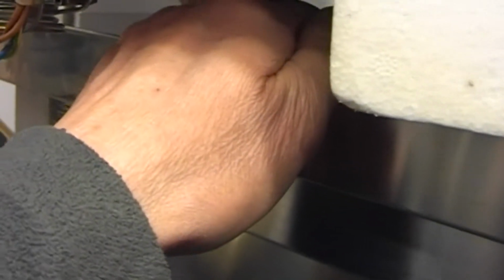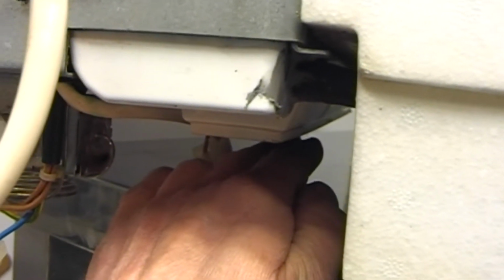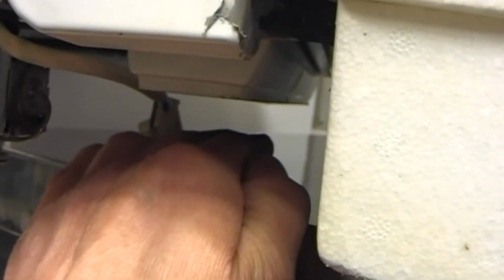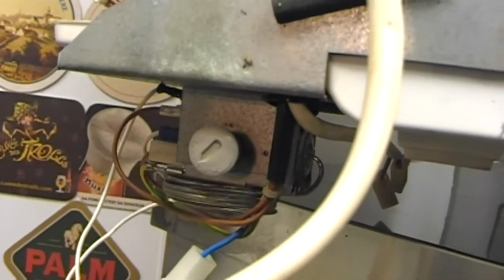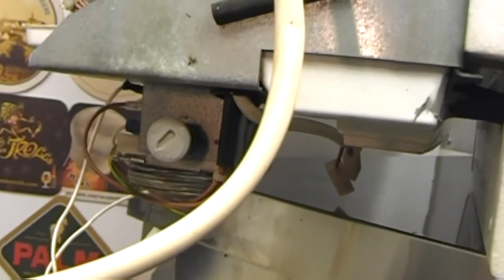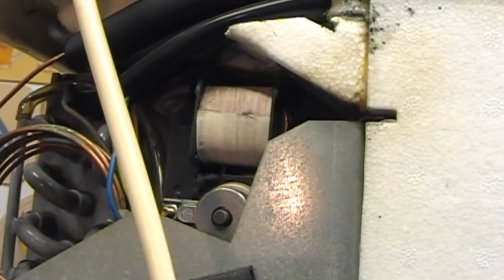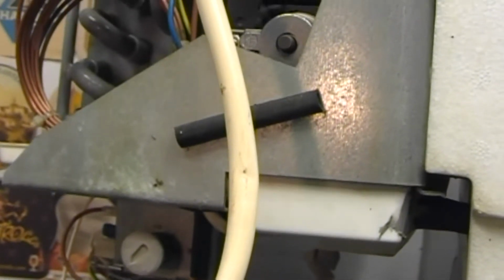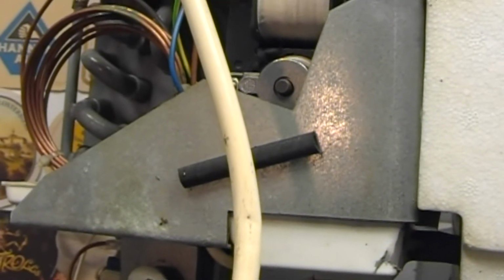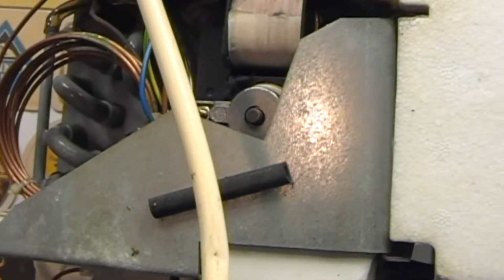So, as long as we get some cold air coming out of there, which means I've got to go back in the house and get me laser temperature doofra and see if the old girl's working. And I'm still debating whether to bypass this and put a digital temperature controller in it so I can actually get it to run at a higher temperature than it would do normally as a fridge, because obviously I'm not using it as a fridge per se for food storage, which obviously needs a lower temperature than beer does, because I'm not one of these that wants my beer at just above freezing point so you can't taste anything. I do like stuff at cellar temp, so we might yet still modify it, or at least put a couple of connections in there and up to the top where it's accessible.